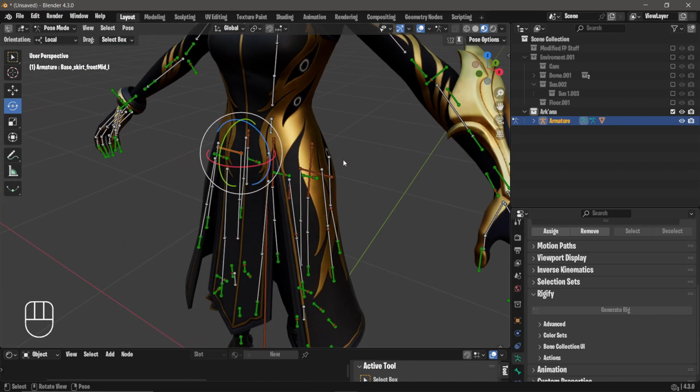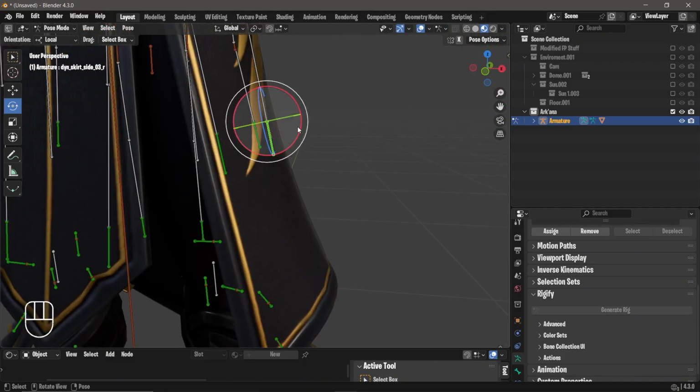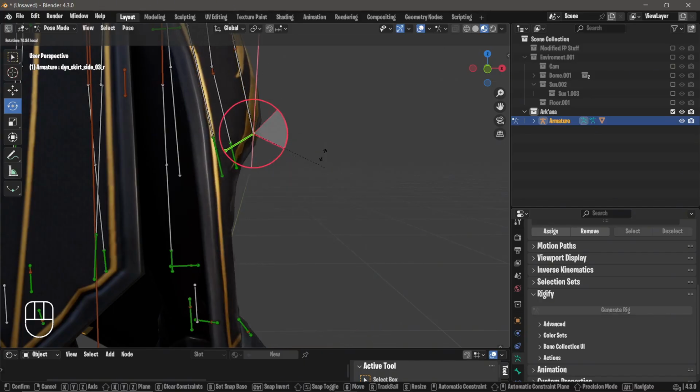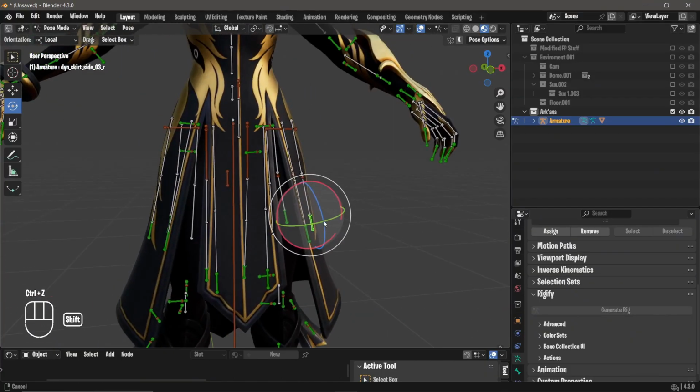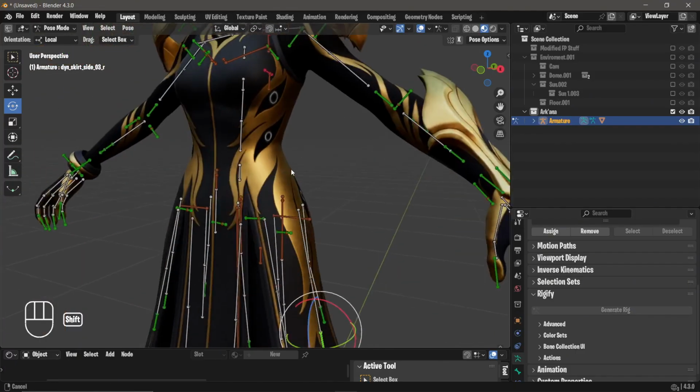So the reason I say that is because let's say this bone is sideways to begin with at the bottom. Well, what VRChat does when it comes to physic bones is it will always try to make the bone hang naturally. Luckily for us, in this instance, the skirt seems fine, and none of those would fall in a way where it would break.